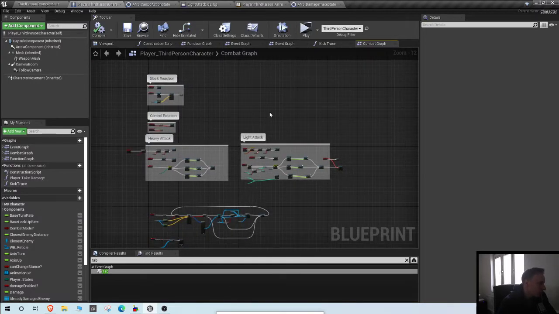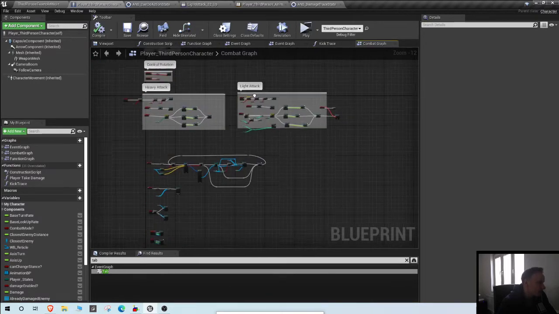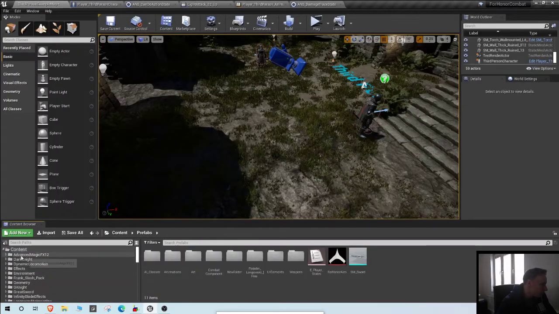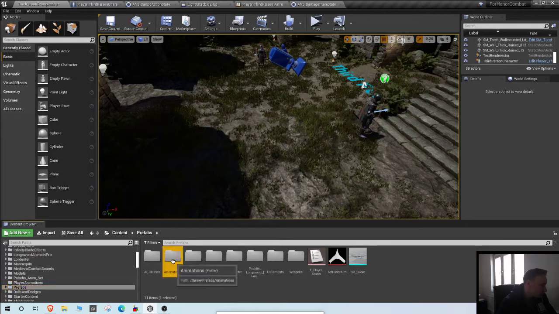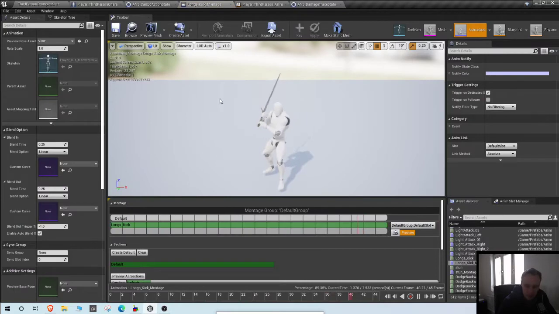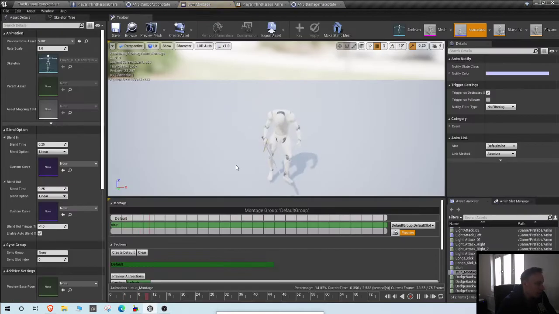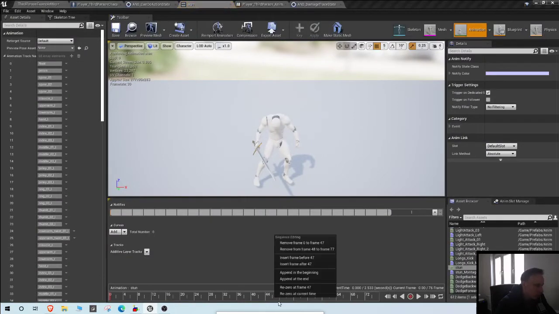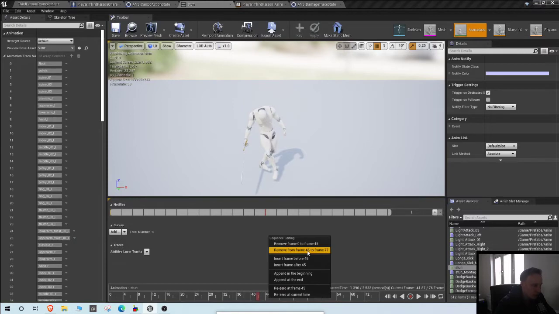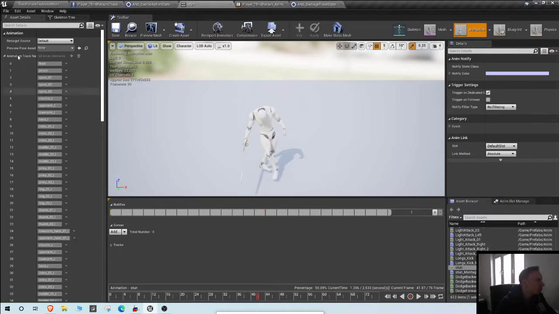What you want to do first is, to keep it simple, I have two animations for this. Let's go into our animations folder, and I have a kick animation, bam, as you can see, and I have a stun animation. The stun animation in this case is 2.5 seconds long, which is fine for me, but you could obviously shorten it if you want to. Just go here and remove the extra frames.